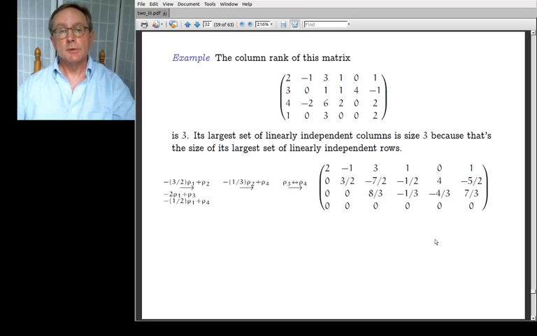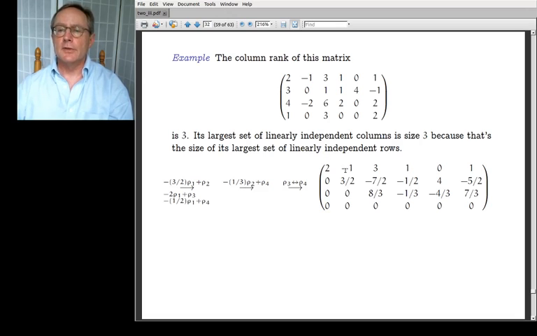Time for an example. Although these are ideas we've seen before in a number of different contexts, the whole point of introducing them again and again is to connect things together, because connections make the idea stronger. So here we go. I took this terrible mess. Look at that. What a disaster. How would you calculate the column rank? Well, the answer is do Gauss's method. Anyway, it took me a long time, but I eventually got it.